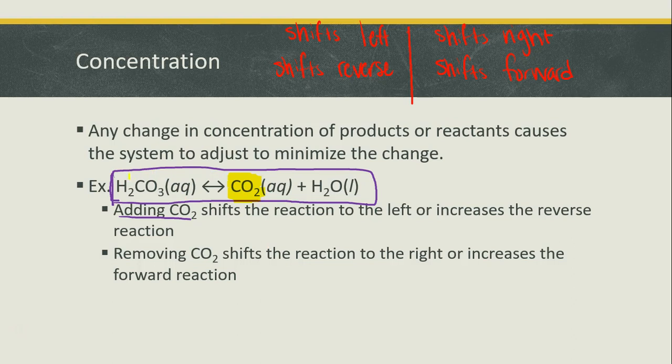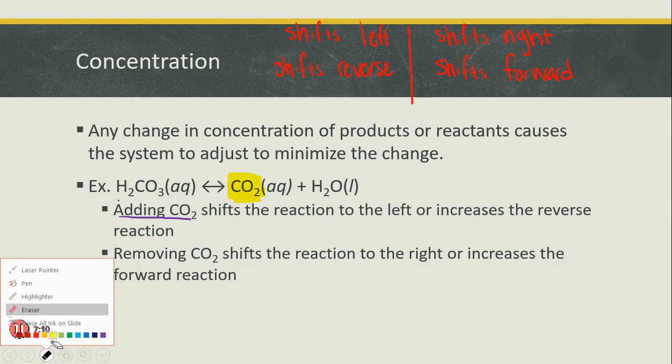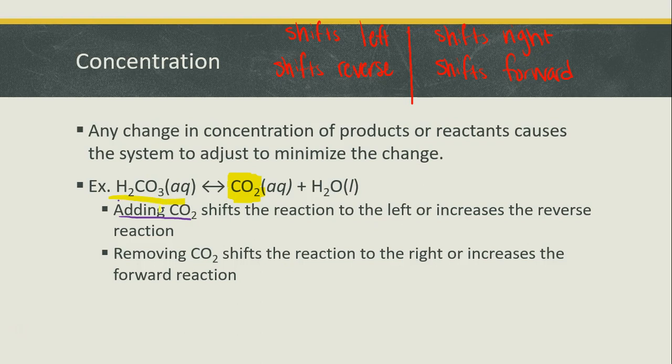It's going to shift to the left or the reverse reaction, because if it goes to the right, it's going to make more of all of this stuff. You don't want to make more of all of that stuff. You're adding more on this side anyway. It's going to go the other way. So it's going to shift to this side to make more. So your answer would be it will shift to the left, or it will shift reverse.